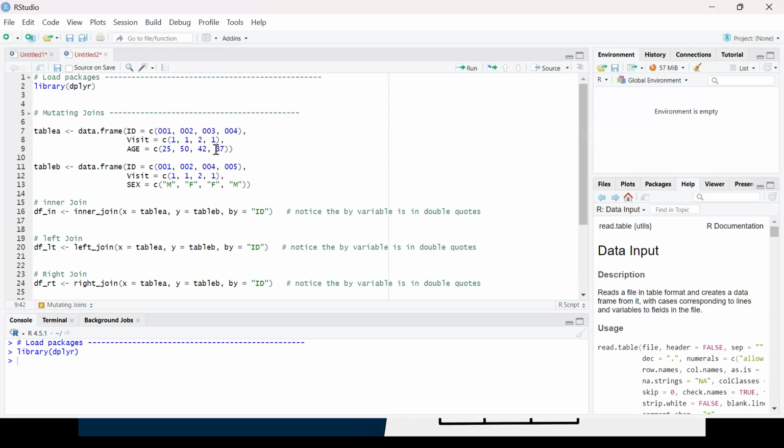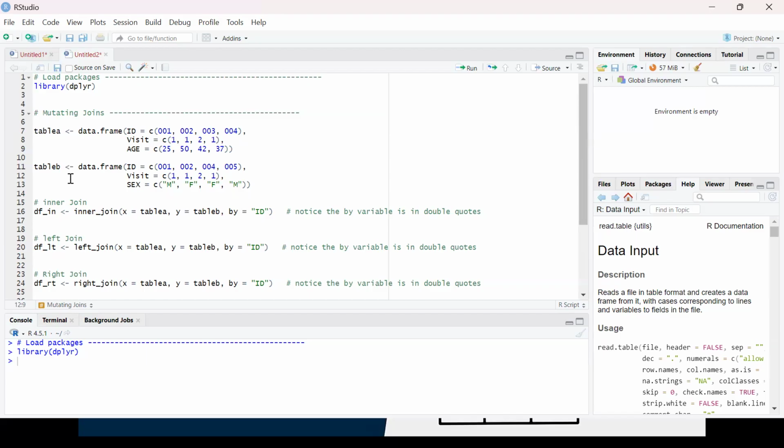So for this purpose, I have created two data frames by the name of table A and table B. Table A has the variables ID, visit, and age, and has four records or observations, for ID variables 001, 002, 003, and 004.